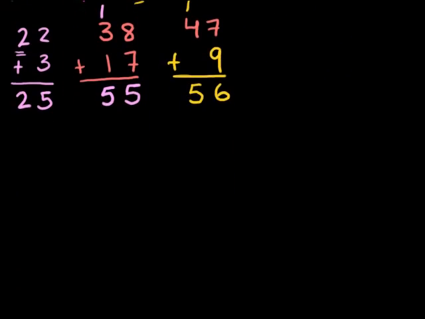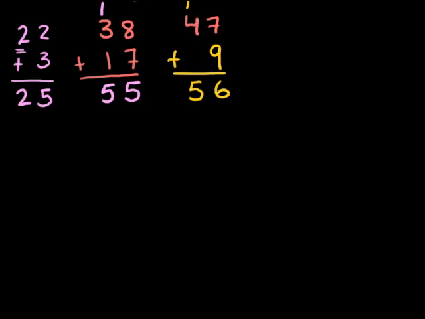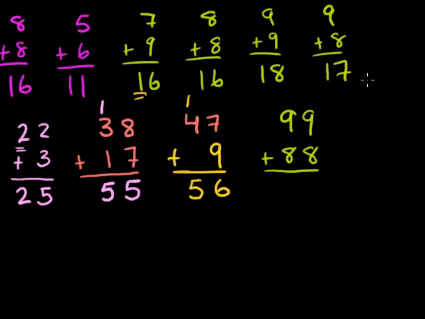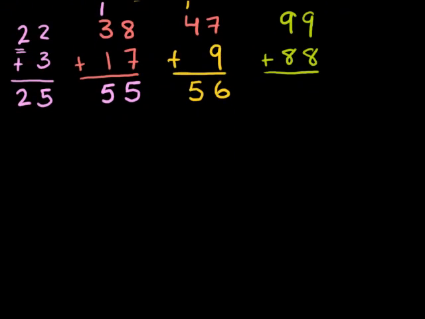Let's do slightly harder problems. Let me scroll down a little bit so we have some space to work with. Space to work with. We always need that. All right. Let's do something hard. 99 plus 88. That's a hard one. All right. But you just have to look at the parts of the problem and you'll see how it'll all work out. You just say, what's 9 plus 8? We did that up here. 9 plus 8 we know already is 17. That's a good one to remember. 9 plus 8 is 17. It's always good to be able to visualize it as well. So 9 plus 8 is 17. Carry the 1. And then we have 1 plus 9 is 10. 10 plus 8 is 18.